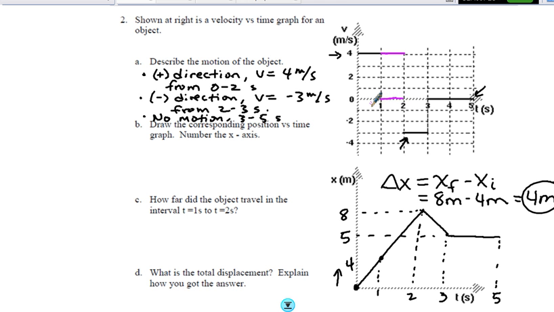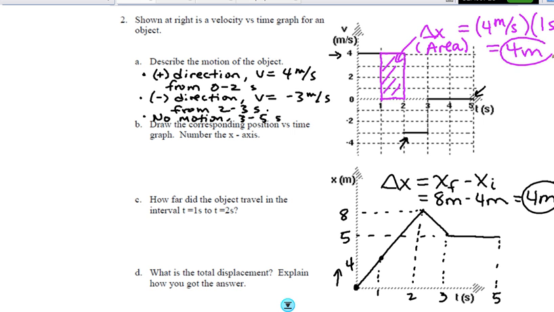Remember that the boundaries are between the graph and the t-axis, and then we enclose just that interval. The region that we shade in there is going to be the displacement if we find the area of that shaded region. So the displacement, or the area, equals, we have a 4 by 1, so 4 meters per second in height, and the width is just 1 second. And so there you get 4 meters as well. So these two results match.